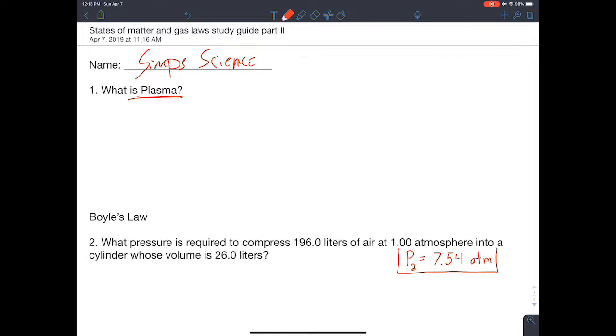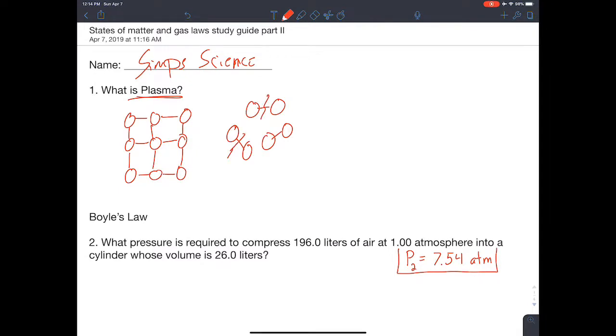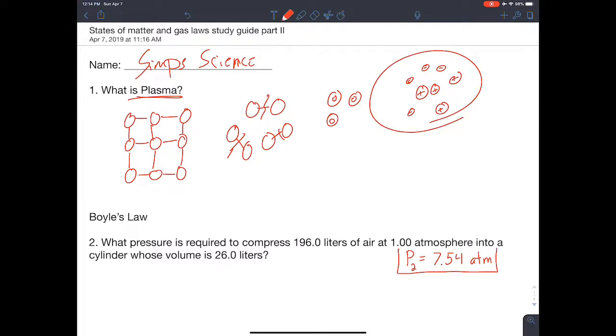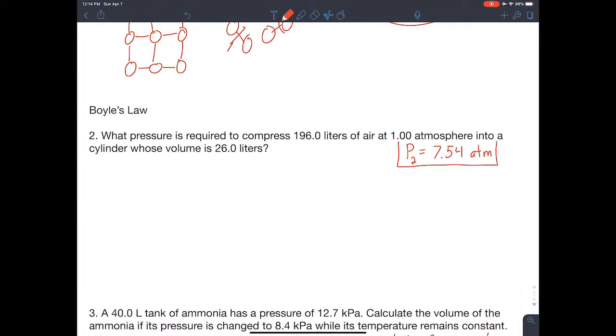In a solid state, you have everything really rigidly combined together in a structure. Then in liquid, some of these bonds start breaking. Then in gas, like let's say you have O2 gas, the oxygens are all flying around loose. When you get to plasma, you go beyond that. You not only have loose oxygens, but they're breaking apart, so you have protons and electrons flying around. These are breaking up into their separate subatomic particles. That's what plasma is: when there is so much energy that it breaks the atoms into the parts that make up the atom.